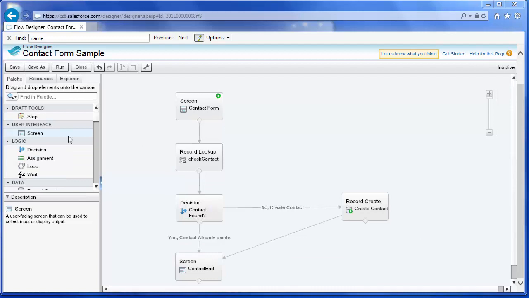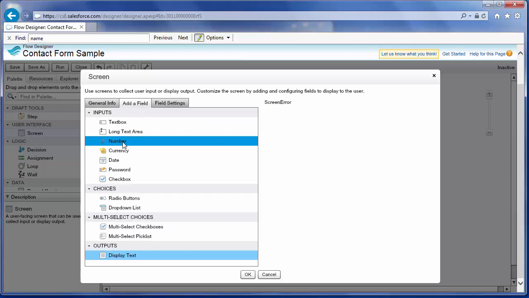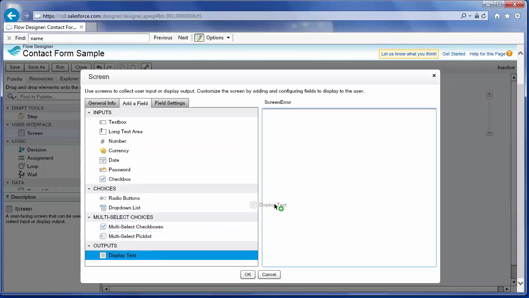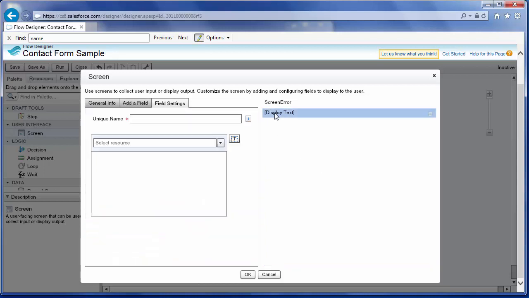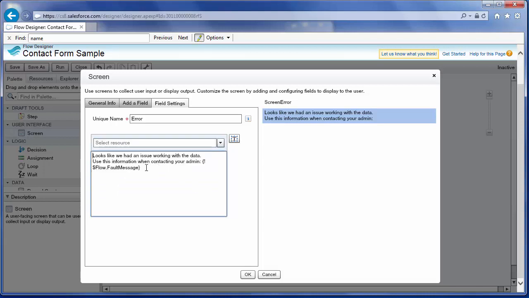The last element in the contact form sample is another screen element that serves as the fault element. As previously mentioned, this is what happens in the flow if the criteria to move on to the next step can't be met. It's helpful to include the fault message for the flow in the screen element so that if the flow hits the fault, this message will be displayed, including the error message for the flow.